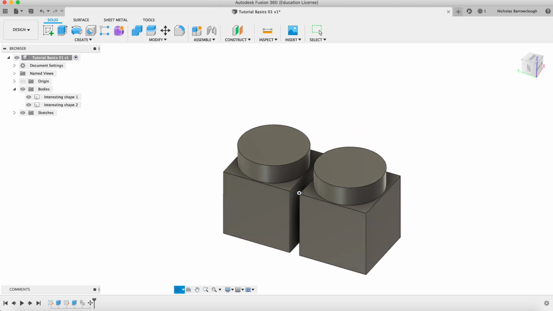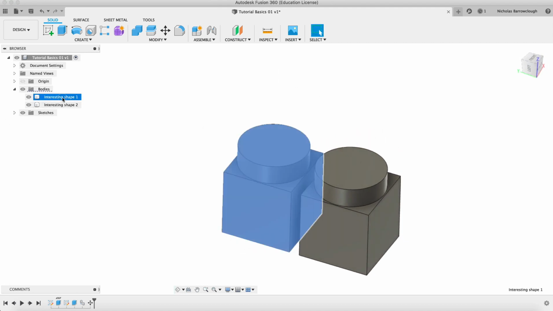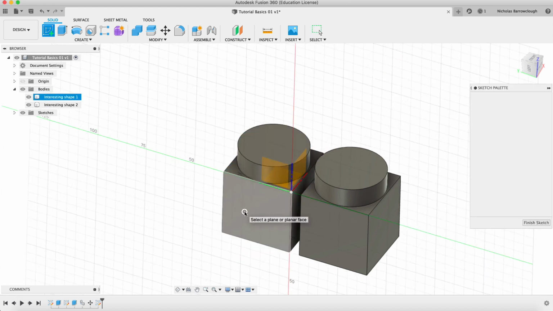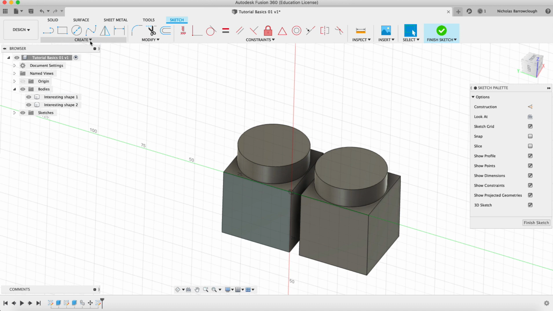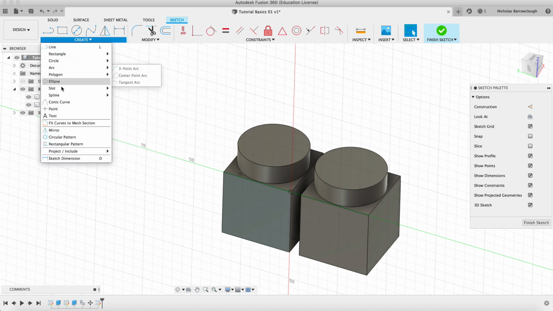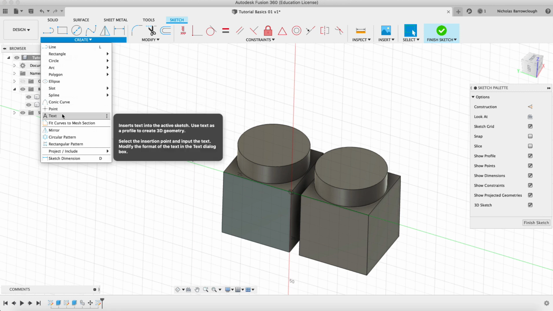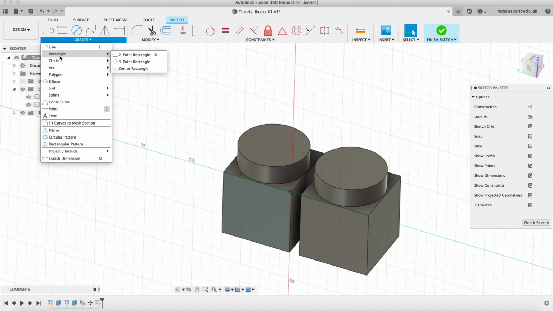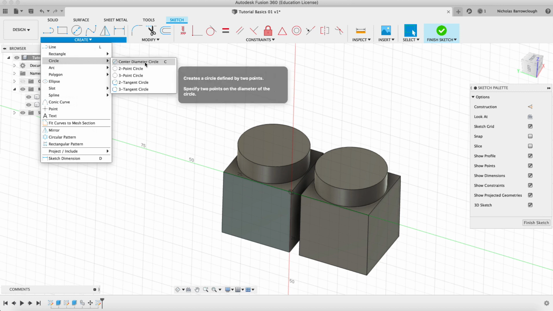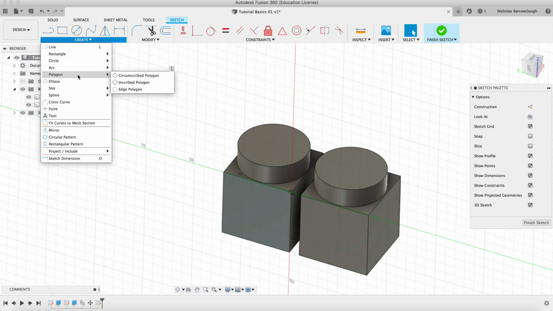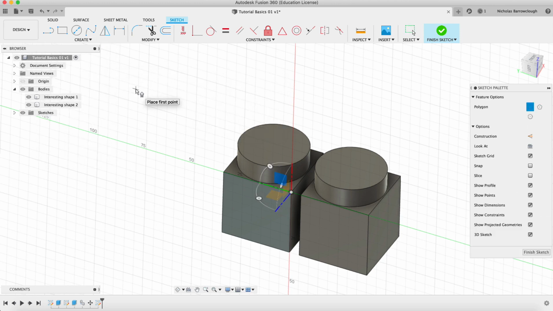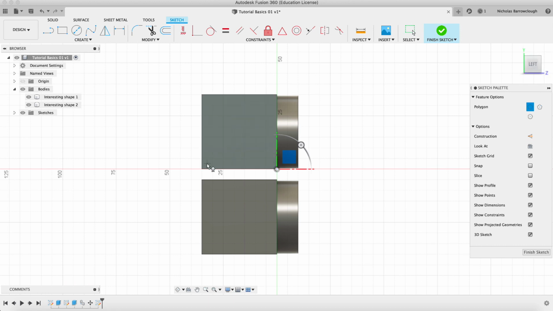We could begin to add something else to one of them. So if we go to our shape number 1 and we select sketch again, and we'll select a different face this time, and maybe on this side we will create a different shape. So let's make another circle on here, or polygon. We'll go to a edge polygon. We'll look at our surface. And we'll start this polygon from this lower corner here.